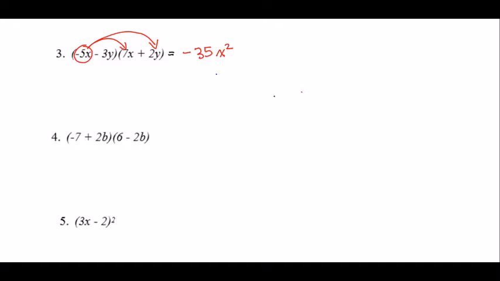So we have minus 35x squared, and that's because we have minus 5 and 7 gives us 35, and x gives us x squared. And then for the final part of the red, we get minus 10xy. Now let's continue on with our blue. So the second half of the first bracket, we're going to circle it and we're going to underline, create our blue lines showing where we're going.